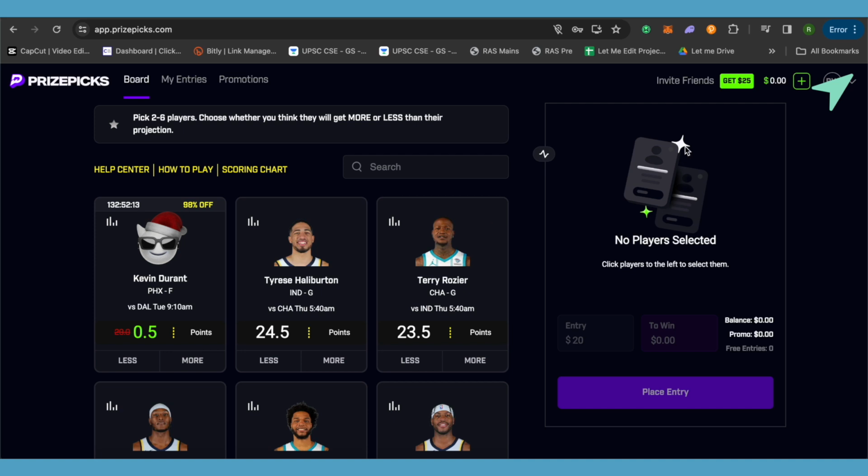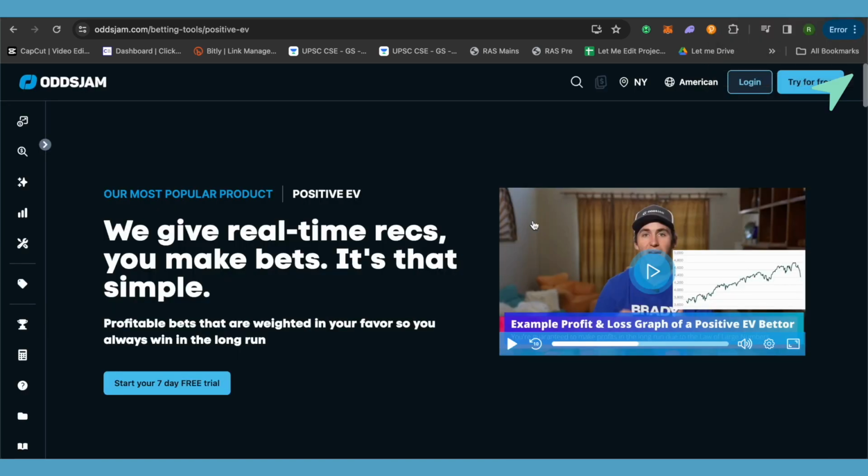And for explained knowledge of OddsJam, you could contact the support and also contact the people associated with OddsJam and book a one-to-one call with them, and they would be happy to connect with you and help you out through this process of OddsJam. And this is how you would be able to use OddsJam.